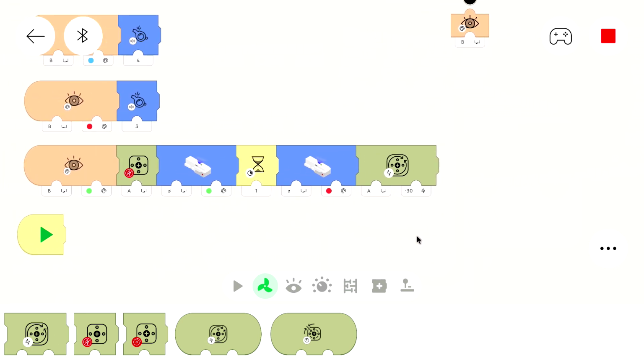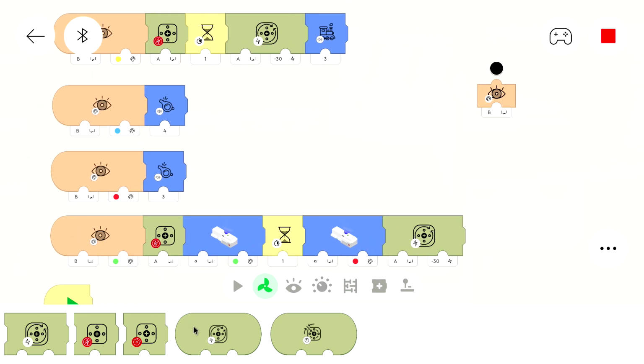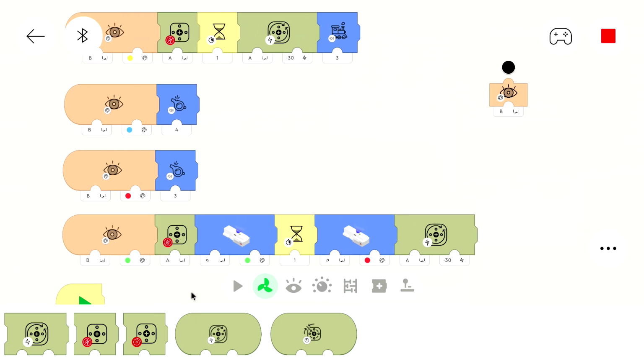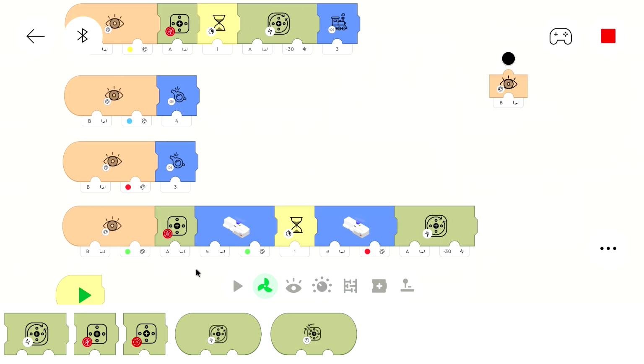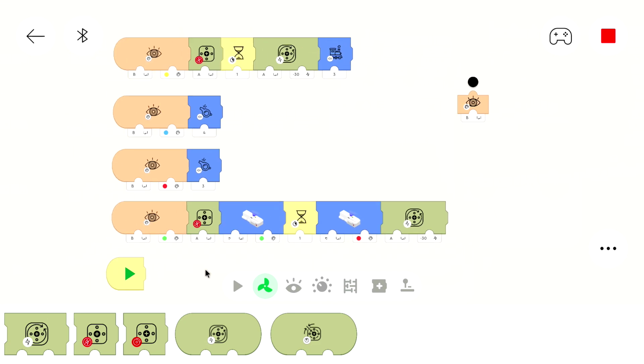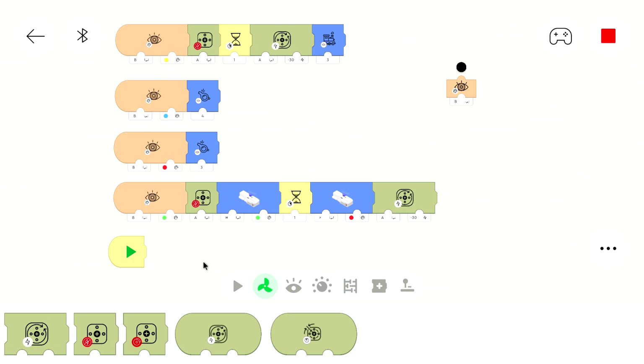There's still one thing missing, and that's the starting behavior, like the first thing to do. With the current program, it will wait until the color sensor detects one of the colors, but if it doesn't stand on a color, then none of these blocks will be triggered. So we have to make some kind of default behavior at the beginning that starts the motor. And for that we can use the normal starting point that gets executed on the start of the program. And there we can start the motor.